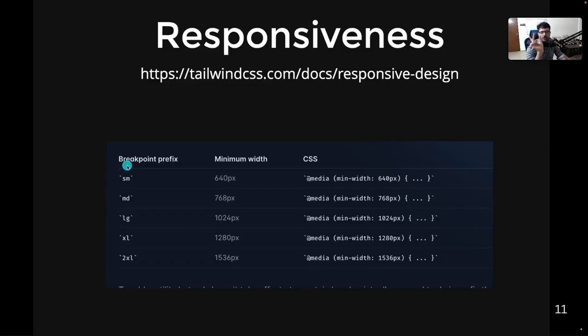When the screen is very small, like a mobile, then it has a certain layout. Let's say if the width is less than 640 pixels, it looks a certain way. As soon as you make it more than 640 pixels, as soon as you move from a mobile device to a tablet, let's say, the layout might change. If you go beyond 768 pixels, then the layout might have to change. If you go beyond, a large screen, the MacBook that I have over here, then it might change. If you go beyond 1280p, let's say on my big screen over here, then the layout might change. So layouts don't change completely. By layout, I mean it doesn't change entirely.